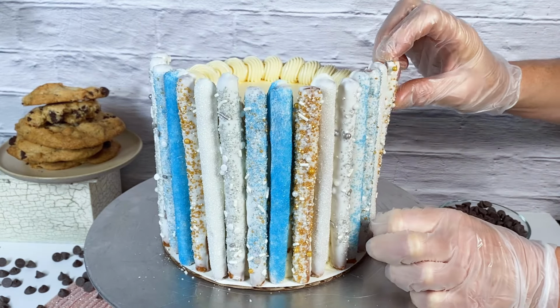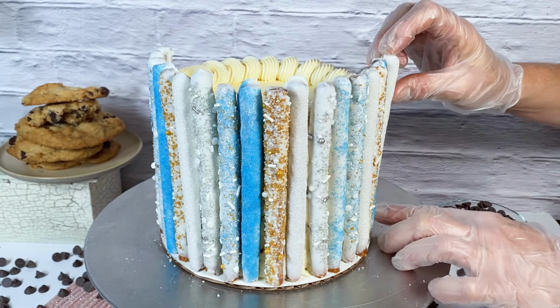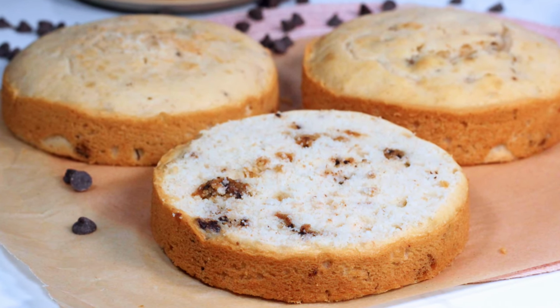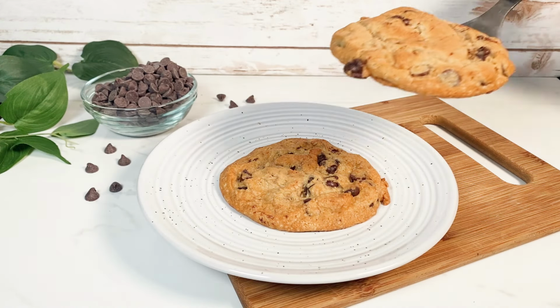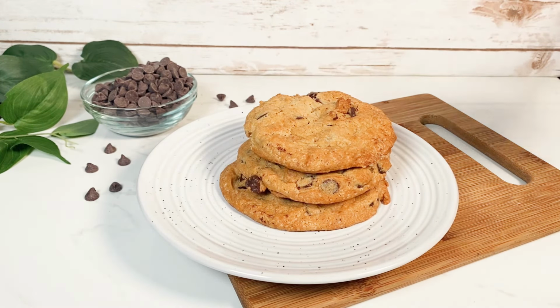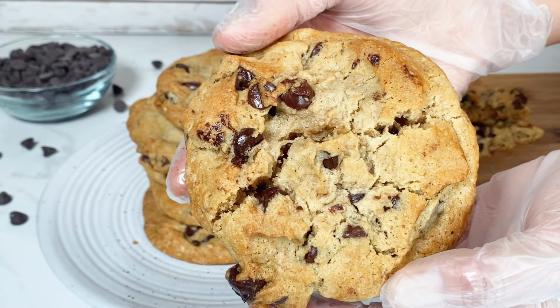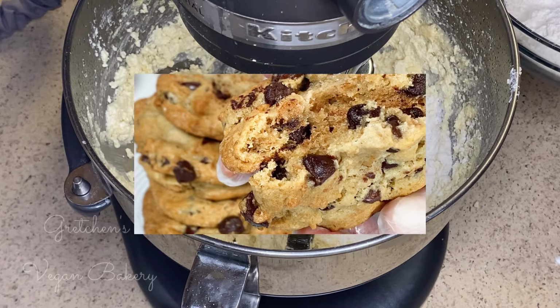Check out this new spin on a cookies and cream cake, all dressed up for Hanukkah, or simply perfect for a winter wonderland theme. I say new spin on the cookies and cream cake because mostly we see crushed up Oreos going into the cake batter, but today I decided to use my chocolate chip cookie recipe instead. Now, I've always got a stash of those in my freezer, but if you don't, then you're going to have to make that recipe up ahead of time.